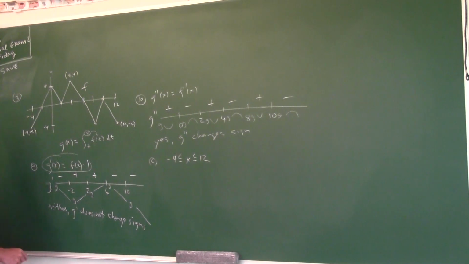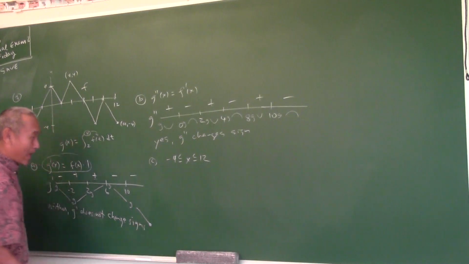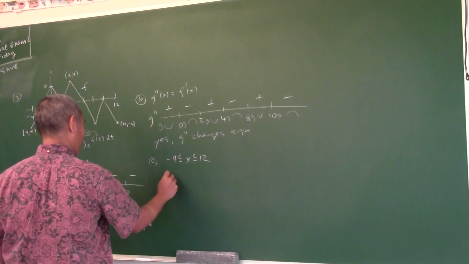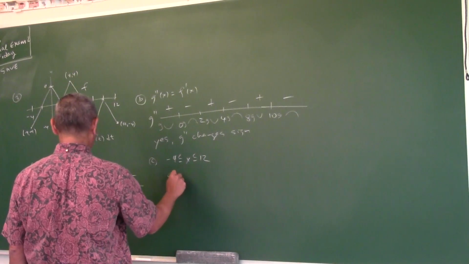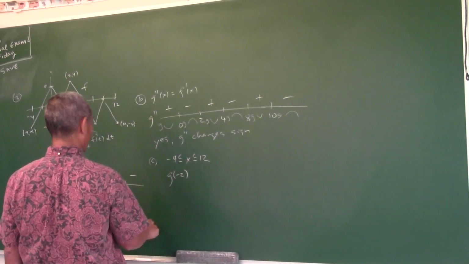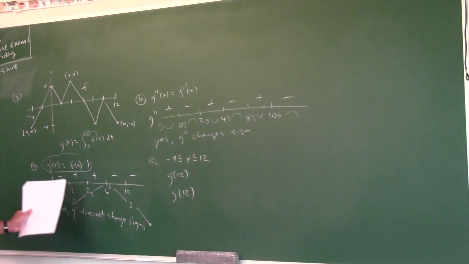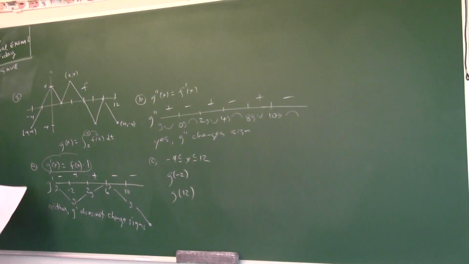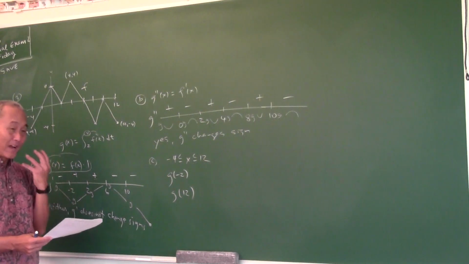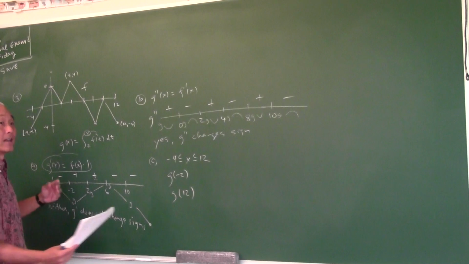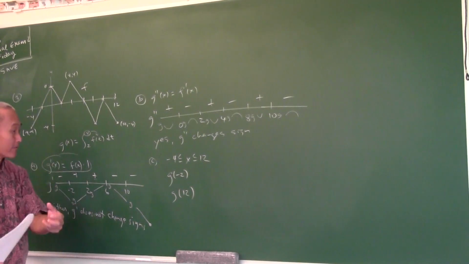So which one you want to do first? Let's do minimums. Well, where do minimums occur? Right here, right? Because look, at negative 2, but there's another one at that endpoint right there. So your minimum points are going to be at negative 2, and what's the endpoint? 12. If you do not consider the endpoints, you lose half the points right there. Because that's what they want you to do. When they ask you to find absolute minimum, they want you to get all the minimum points and compare them and pick the smaller of the two.